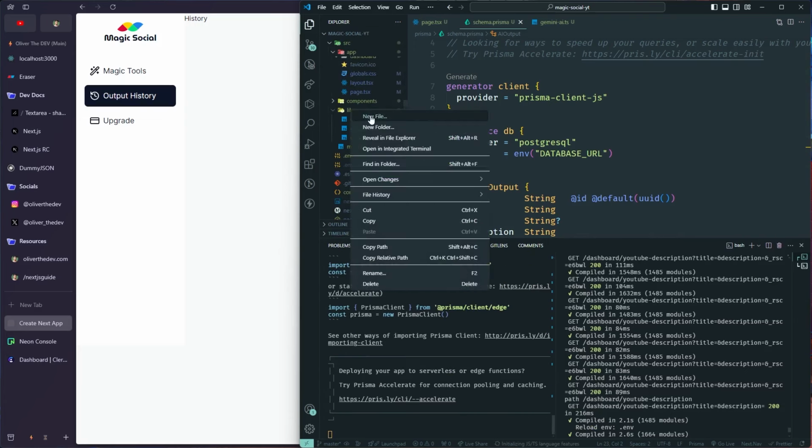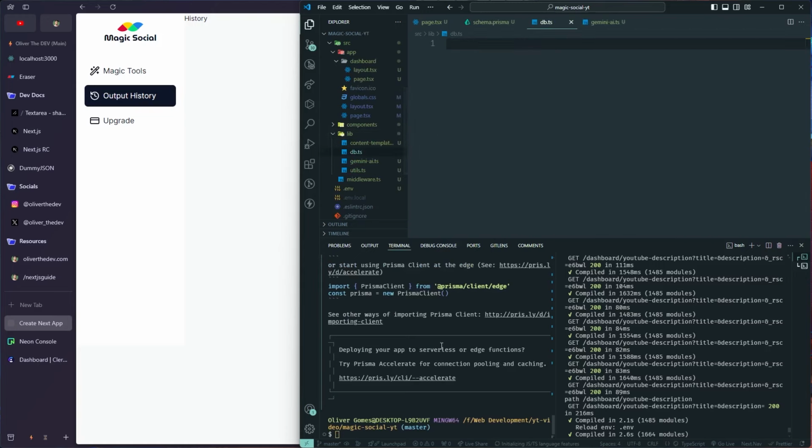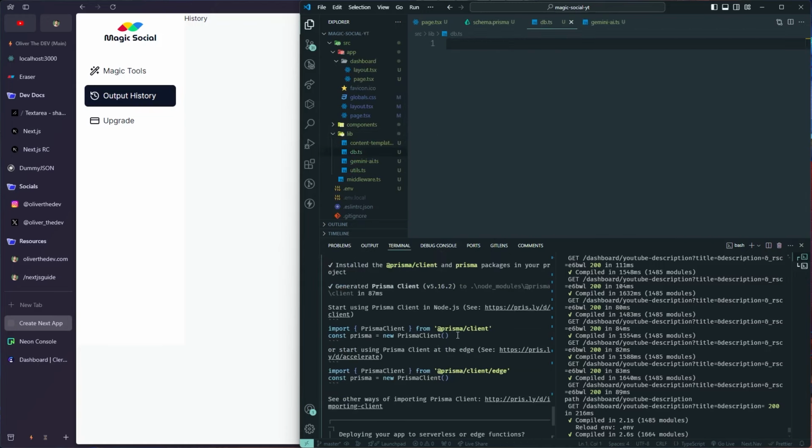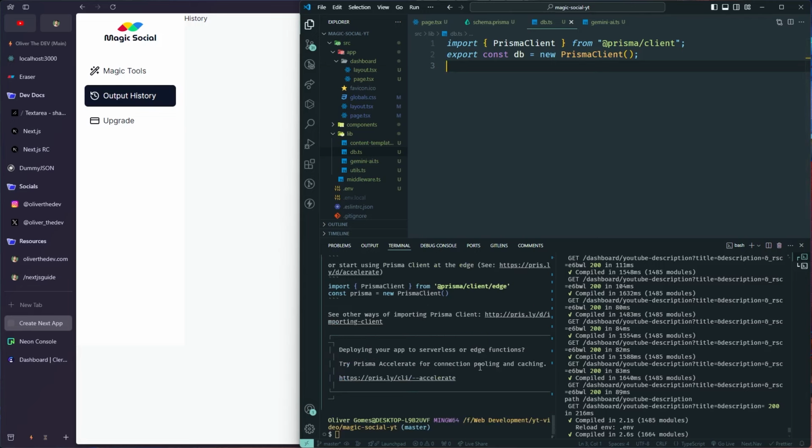And then in the lib folder, we're going to create a file called db.ts. And in here, we're going to copy this first client generation over here, and then we're going to export that as well and change the name to db. So we have Prisma client in here. What this does is it helps our interface talk to a database, so we can connect both together and do any kind of data operation through Prisma client. That's good. We have that in place.